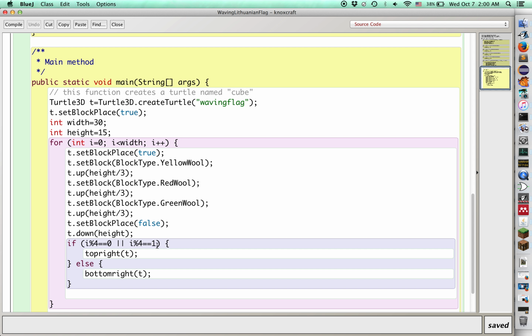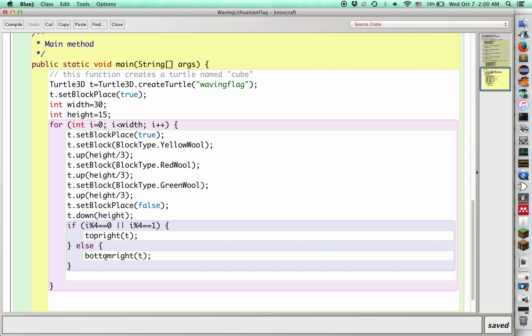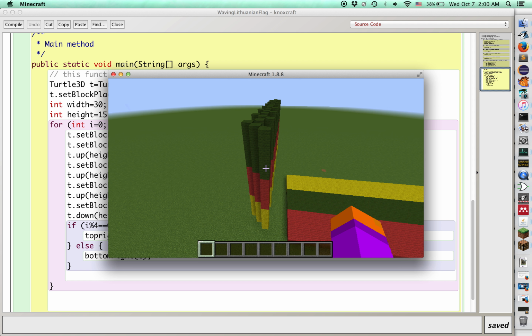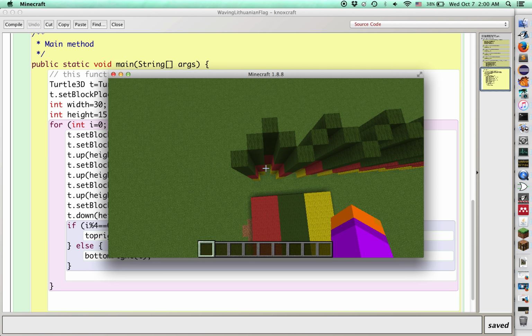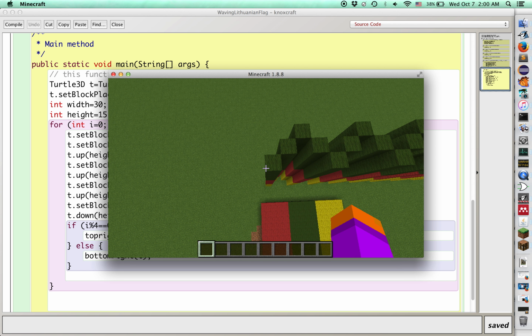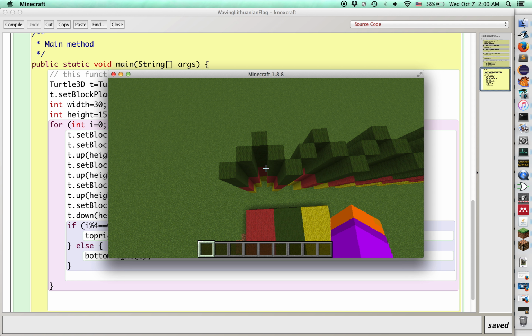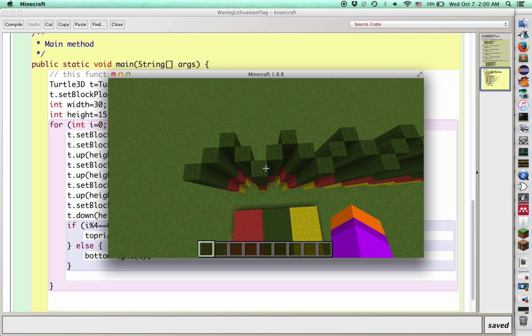And if it's 5, it's true because it would be 1. So I'm basically figuring out, do I want to go top right or bottom right? Because if you think about this pattern, watch this, look what's happening. This would be I equals 0, this would be I equals 1, I equals 2, I equals 3, I equals 4.